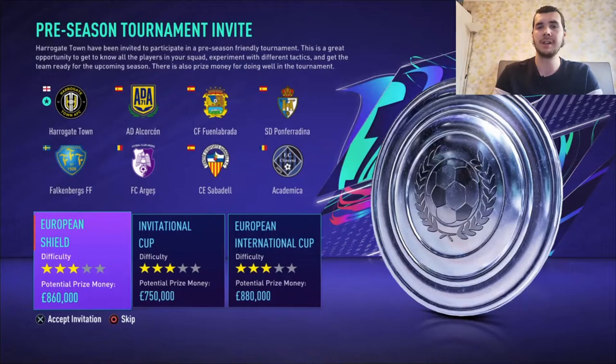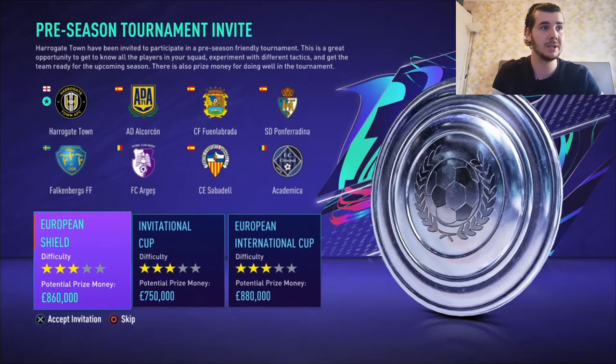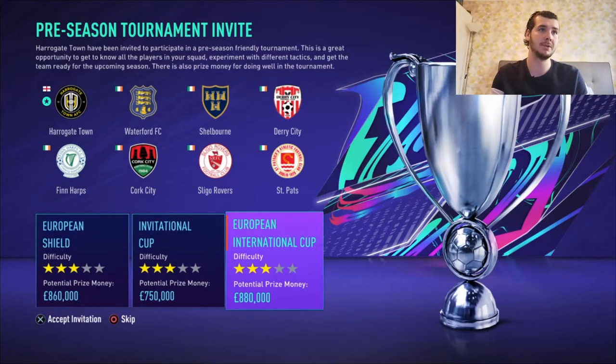Onto the pre-season tournament invites. We are going to do one of these because we need that extra funds. So hopefully we can go far in this competition. I am going to choose the European Shield, the one with the most money. Coming up against teams that I have never heard of in my entire life. What other teams is there? No, we're going to go for the European Shield, the most money. Go far in that. Oh no, it's not the most money. European International Cup's the most money, with all Irish teams, that looks like the best one to go for. Yeah, we'll go for that one instead.